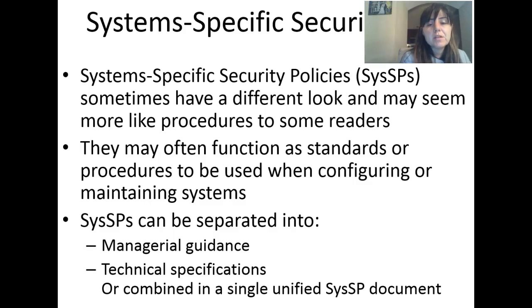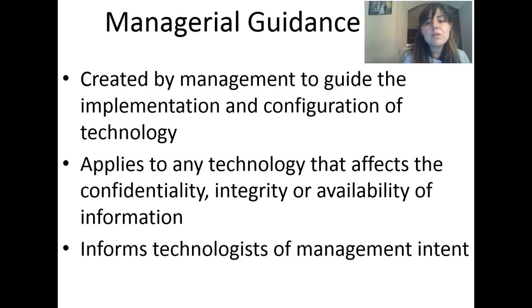The system-specific security policy can be separated into managerial guidance as well as technical guidance. It could be in separate documents or it could be in a single unified document. Now let's look at the managerial guidance for system-specific security policy. The managerial guidance is created by management to guide, help implement and configure the technology that is being used in the organization. It can apply to any technology that affects the confidentiality, integrity, and availability of that information. And also it could inform the technologies of what management intends for that system to do.